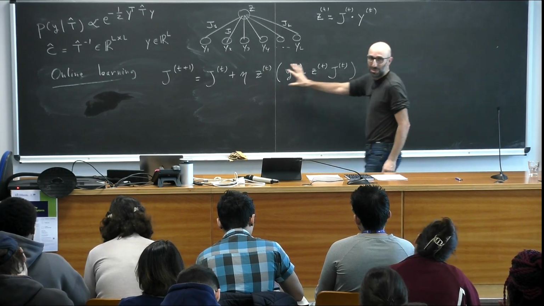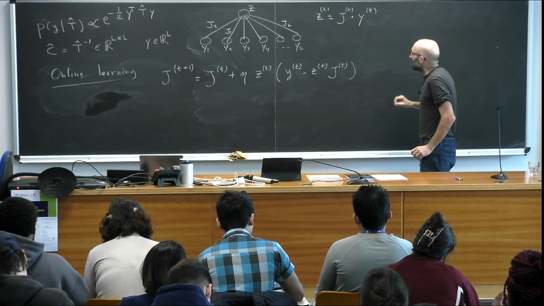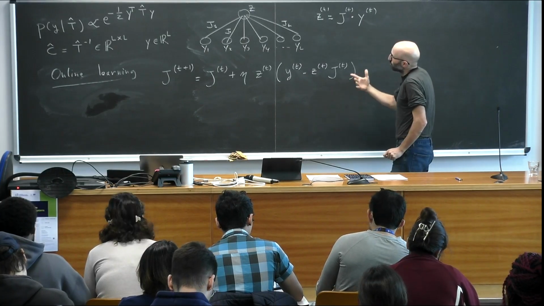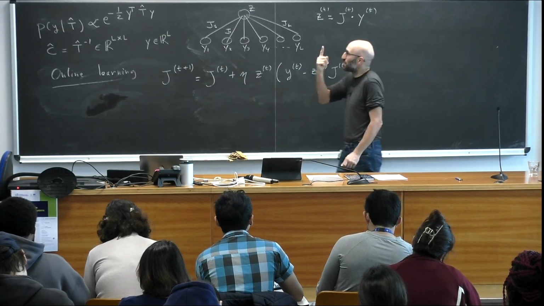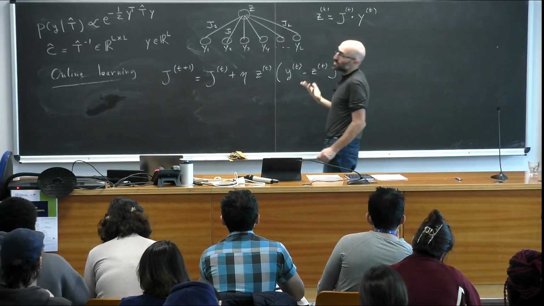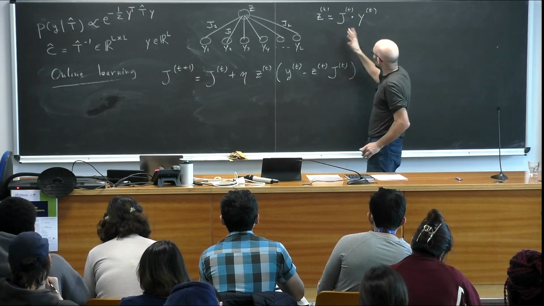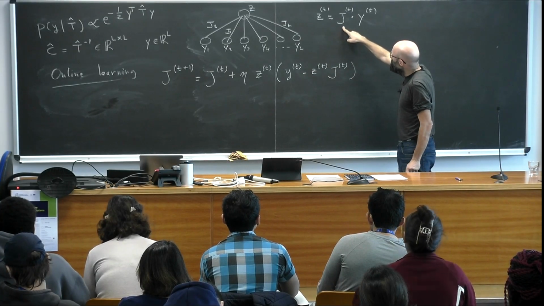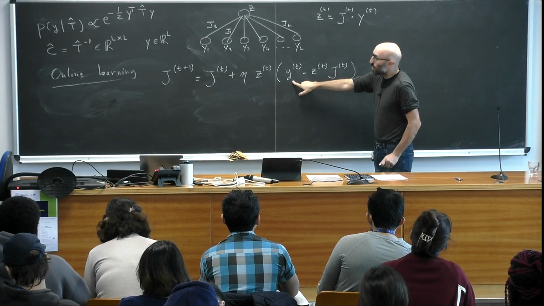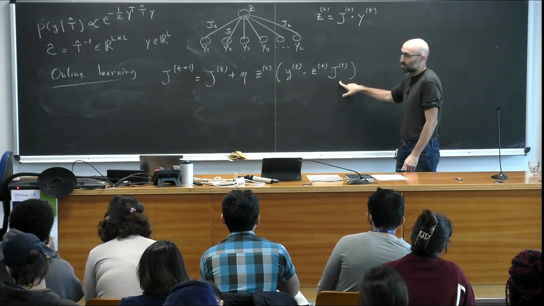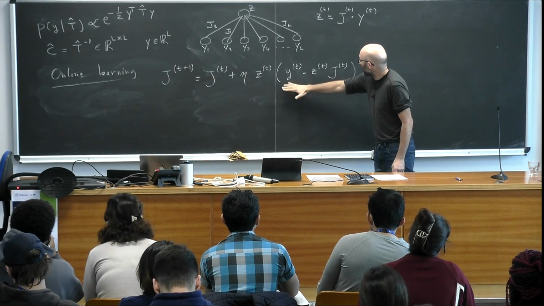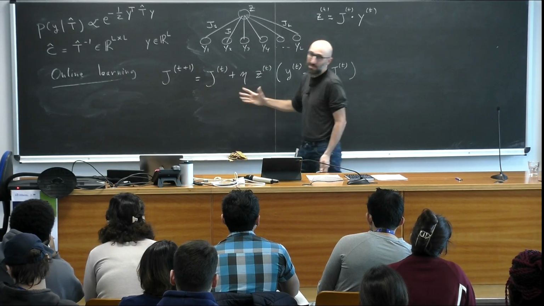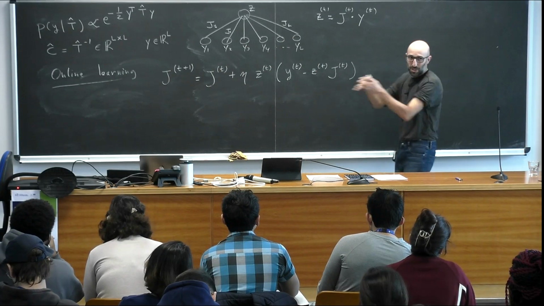So why do we do this? What's the logic behind this? The idea is basically what you want to do. You have a simple neural network with only one output. So you are trying to approximate your vector with this j. And what you want to do is to find the j in such a way that y is as close as possible to z times j, right? Because if y is close to z times j, this term is small, and jt plus 1 is going to be jt. So you get a stationary state.